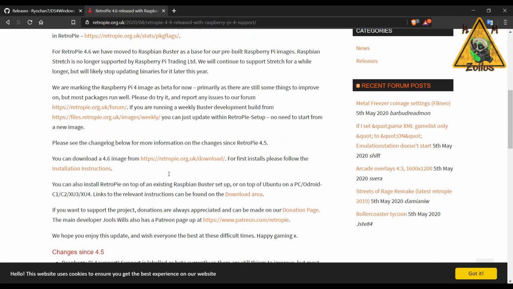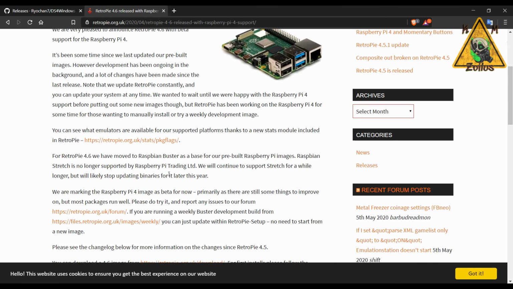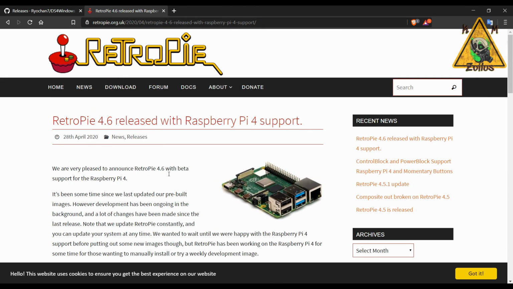Plus, since it is beta for the Raspberry Pi 4, they do want you to use it and report any bugs or issues. Some people have already been showcasing videos on this on their Pi 4, and it just looks great. Many of the games are running fantastic, even the ones that tend to use a little bit more of the resources. But since the Pi 4, especially the 4GB model, has a little bit more oomph, the games look great. Can't wait to try it out.